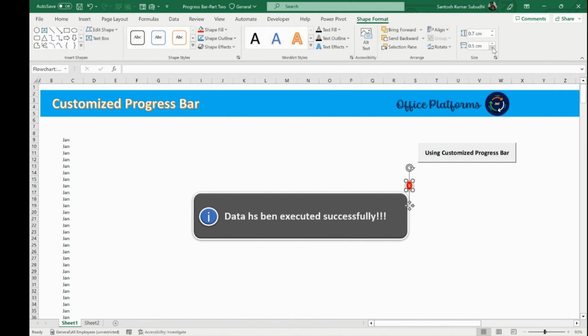Now this message box is completely created.